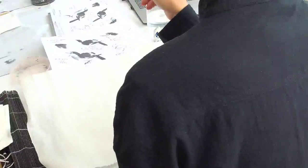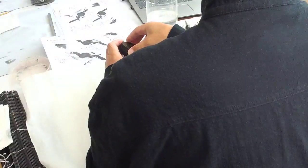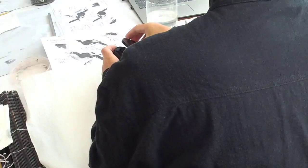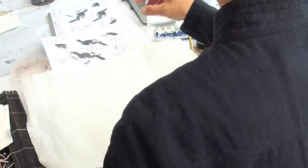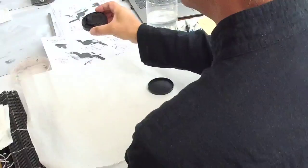Okay, let me use ink. You have your grind stone and an ink stick. You can start grinding it. I don't know how to do it. Just put a little water. Do you have a black one? Yeah, here's a black one. You can use the brush as a spoon, or also use a spoon if you want. Water in the small one or the big one? The big one. We have this convenient ink cake. You don't have to grind.